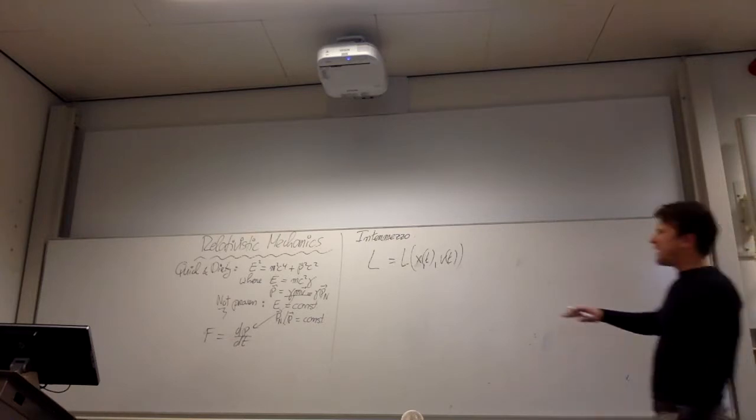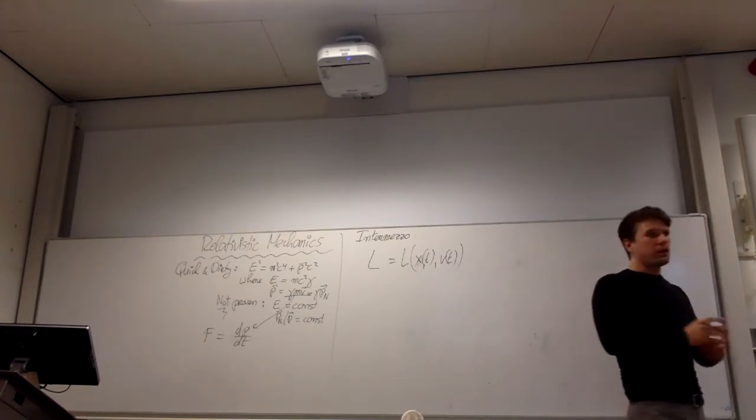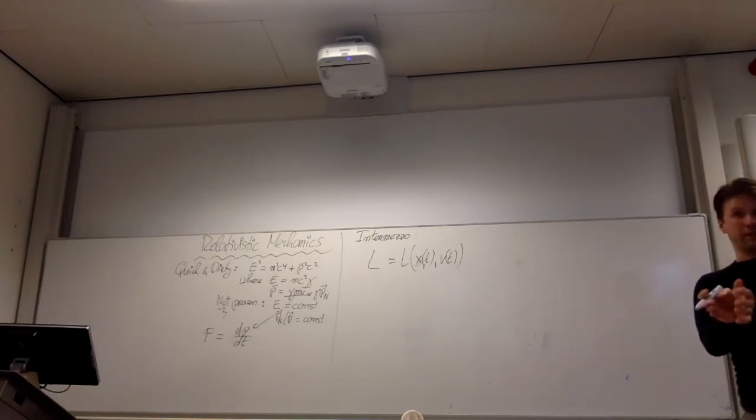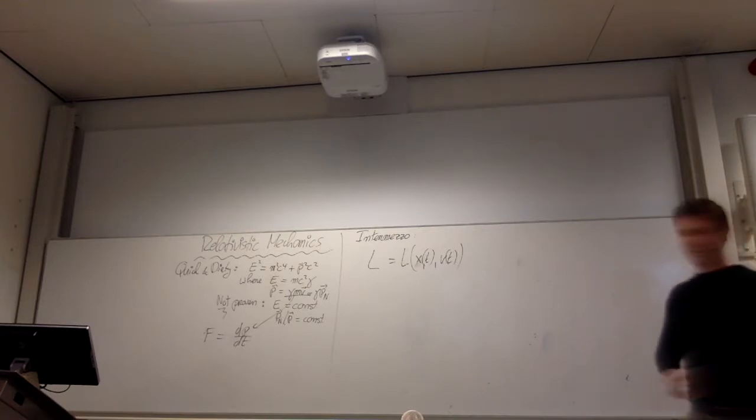So, what I've written down now is a very general statement. I'm just saying there is a piece of nature and you can describe it by this crazy function that we call Lagrangian, and the Lagrangian will depend on where things are that you're looking at and with what velocity they are moving. This is very abstract. Do you agree? It's a function that depends on place and velocity. I'm going to make it more abstract.